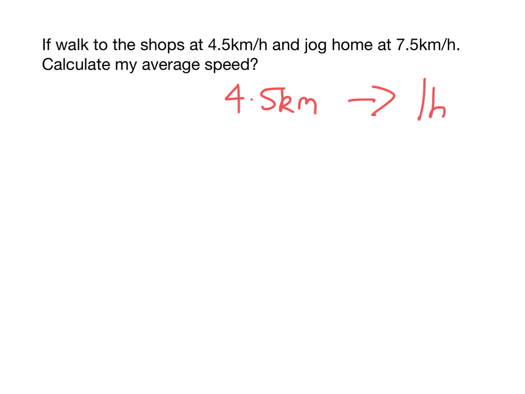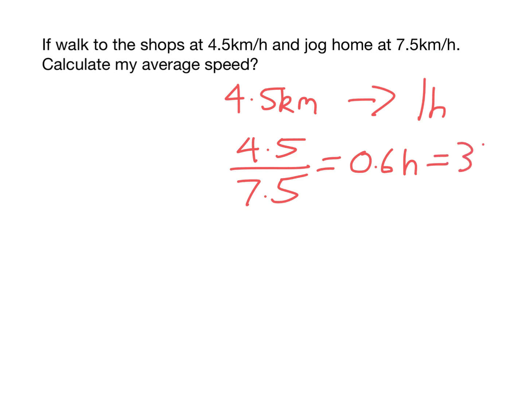So how long would it take me to jog at this speed? Well, if I'm going 4.5 kilometers at 7.5 kilometers per hour, it'll take me this many hours. So using our calculator, 4.5 over 7.5 is 0.6. It will take me 0.6 hours to go 4.5 kilometers jogging at this speed. Of course, 0.6 times 60 is 36. It's 36 minutes. So what this means is I would have traveled 9 kilometers. So I'd have got 4.5 kilometers there, 4.5 kilometers back, and the total time it took was 1.6 hours.